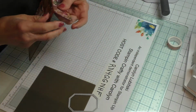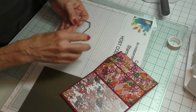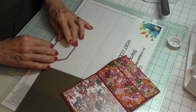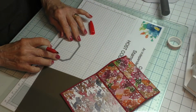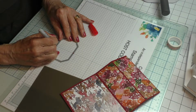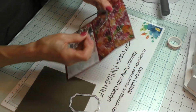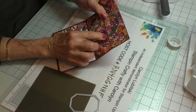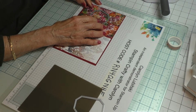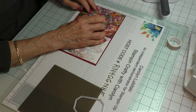I found this to be a very tricky thing, and I've tried many different ways to get it cut out properly. Now, the first thing you're going to want to do is find the middle of your die and take a magic marker or a Sharpie pen and make a little mark there so you know where the center is, because this center needs to be where the crease is, and we need to line this up so it's 5.5, so perhaps right about there should be good.